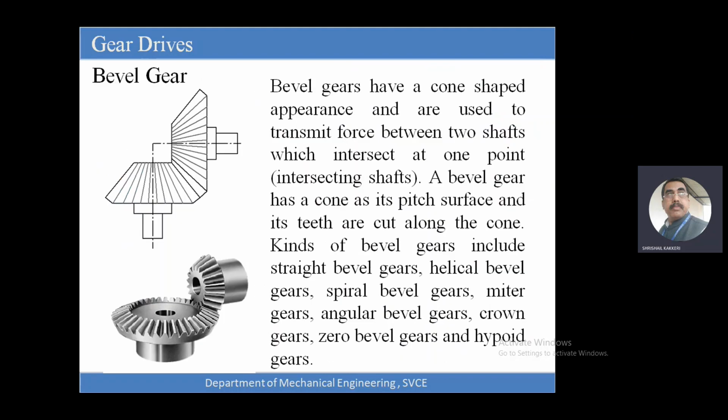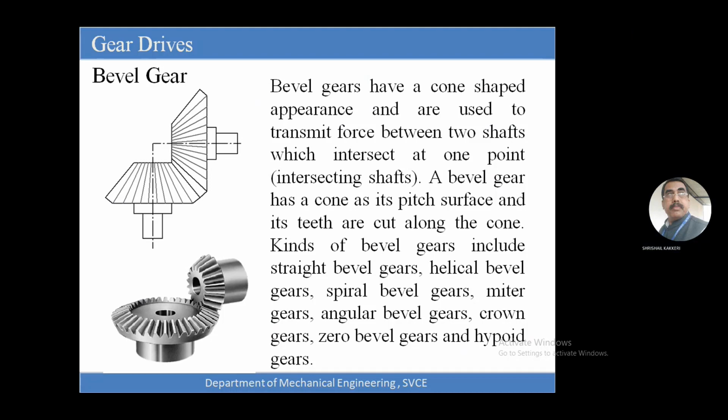One thing, please remember, bevel gears will be used when the axes of the shafts are at 90 degrees, more than 90 degrees, or lesser than 90. The two shafts between which the power is to be transmitted will be making an angle. There we are going to use the bevel gears. The bevel gears are cut on a conical surface or conical drum.